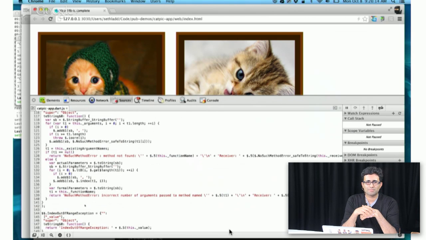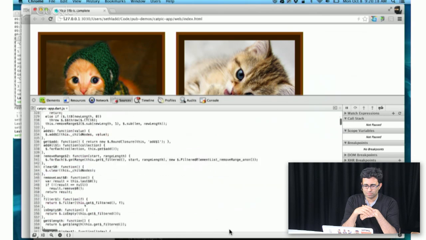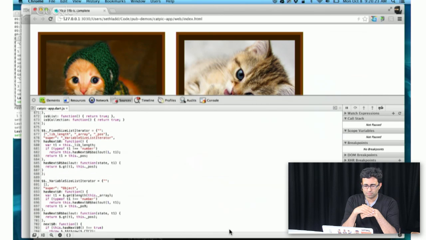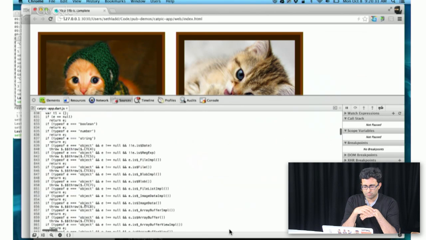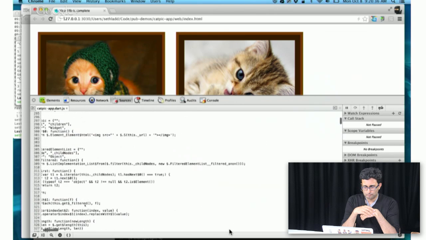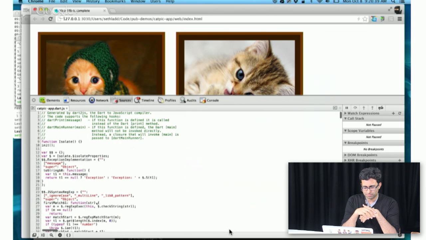You can also run this through Closure compiler as well to get a smaller output if that's what you like. But the code is fairly readable, and so we think that there's secondary or tertiary steps that we can process this JavaScript code to get even smaller, concatenated, minified output. But this is the raw output. I can go into some of the things here. All Dart code runs in an isolate, and all that simply means is that we have this safer concurrency model than shared state threads, so that's why you might see this isolate word here.